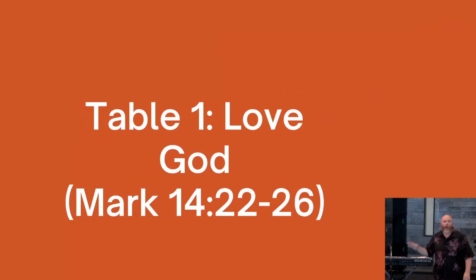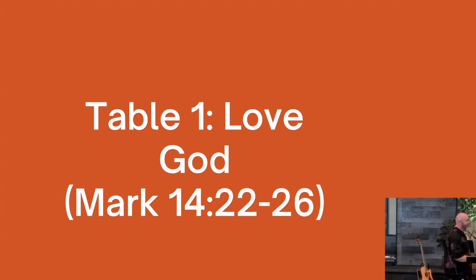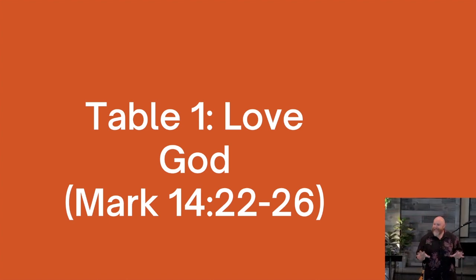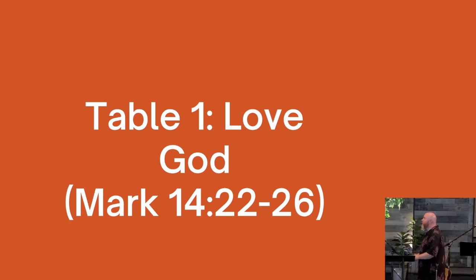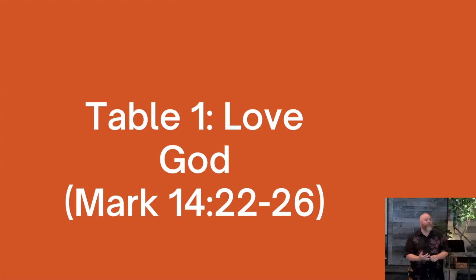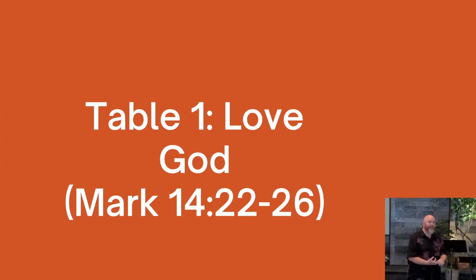Now here's the cool thing. All of these tables are also discipleship tables. Okay? How do we disciple when we love God at the table of the Sunday service? We disciple generationally. Because we worship in spirit and truth. We worship with our kids. We worship in the light. And we worship in spirit and truth. Amen? We worship with our kids.